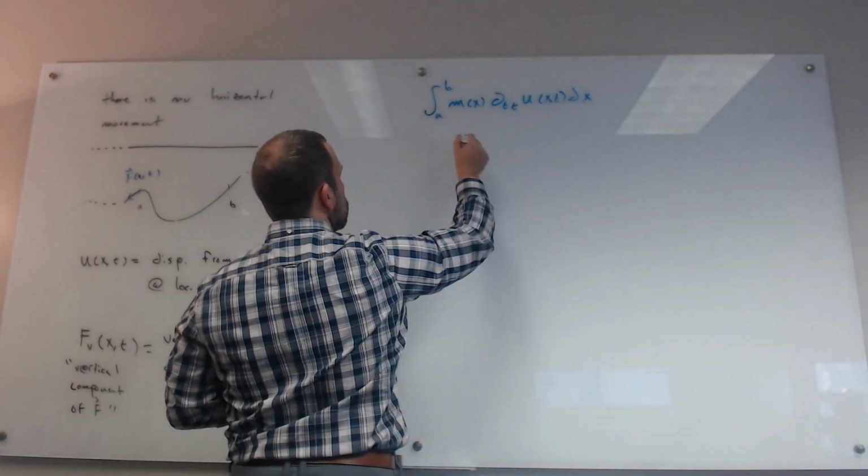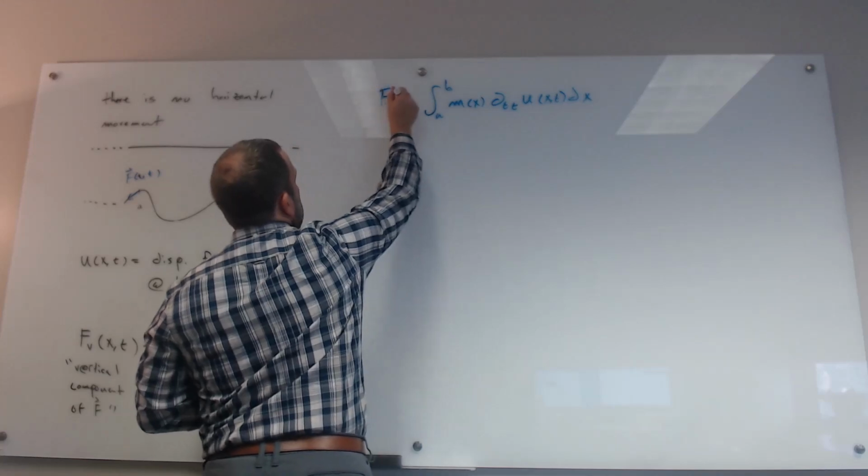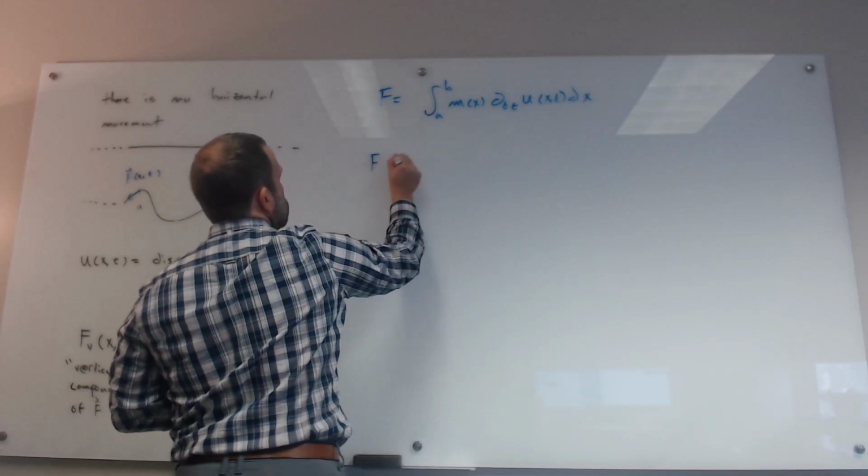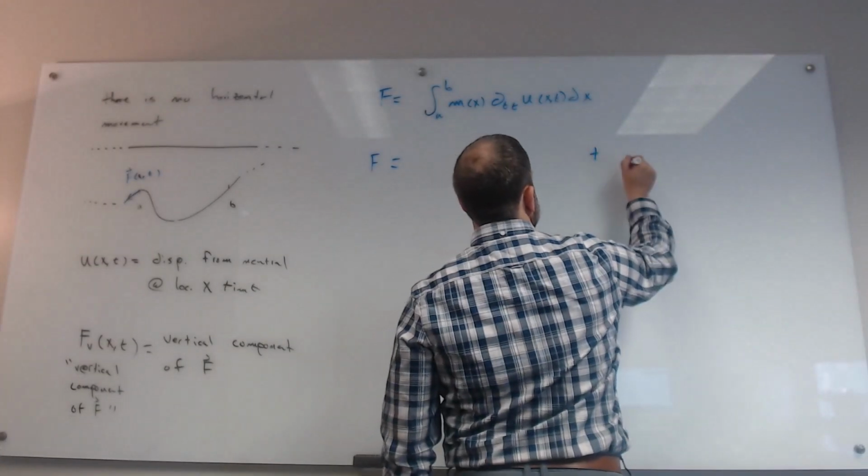But there's another way that I can compute this. This is the force here, but there's another way I can think about the force. I can look at the portion of the string from A to B as one isolated thing, and then what are the forces acting on the string going from A to B? Well, it's going to be the force from the left-hand part of the string, the force from the right-hand part of the string, plus any external forces that might exist. The external forces, I'll go ahead and write what that is right now.